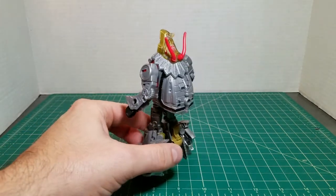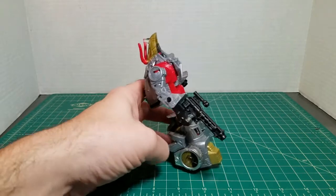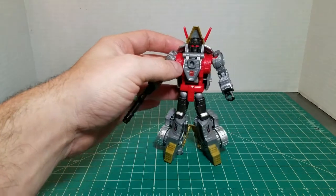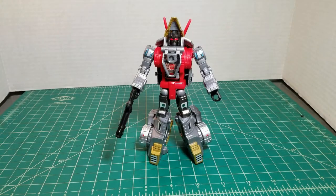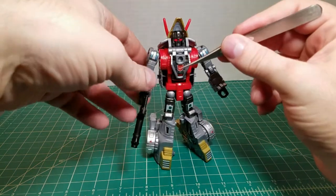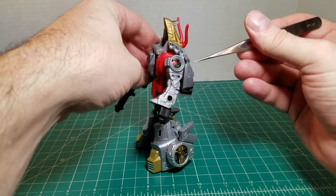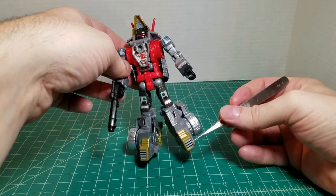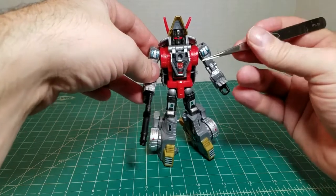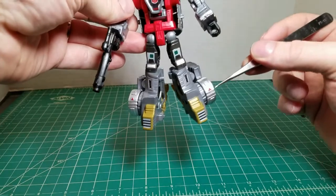Gray, black, and red. Flipping him around on the back, he has the tampographed Autobot symbol on his forehead, but we'll cover that more in dinosaur mode. He does not like to stand up. So here is one more shot of Slag. And now here he is all repro-labeled up. He's got a lot of new details now. The first you may notice is here at the chest — he's got some nice new chrome. Some blue on the shoulders. Circuitry detail on the shoulder and down here on the dinosaur hip. Got some detail on the feet, the legs, and some little tiny triangles right there.